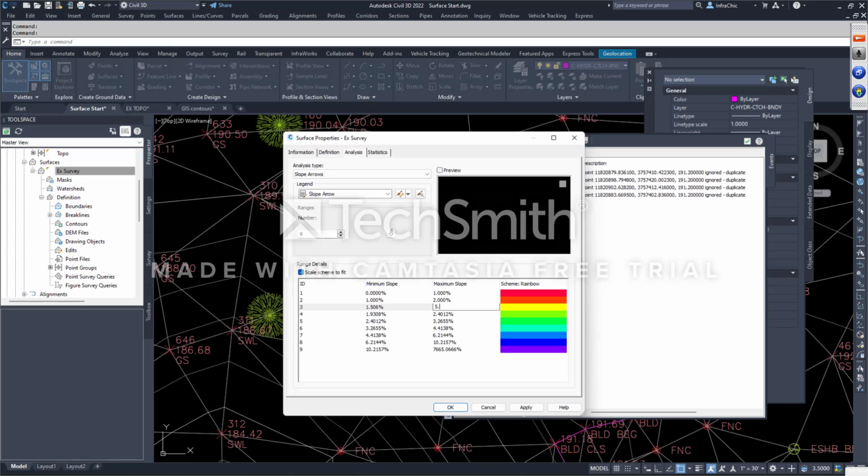So I'm going to go to 5 first in the maximum, click on the minimum and do 2. Click in the maximum, set this to 10. Click in the minimum, set this to 5. Click this maximum to 15. And yeah, you see where I'm going here, right? 10. And then we're going to do 20, 5 to 1 sloping, 15, and then 25, that's 4 to 1 sloping, and 20. Oh, this was 33.333, because that's 3 to 1, and 25 for 4 to 1.